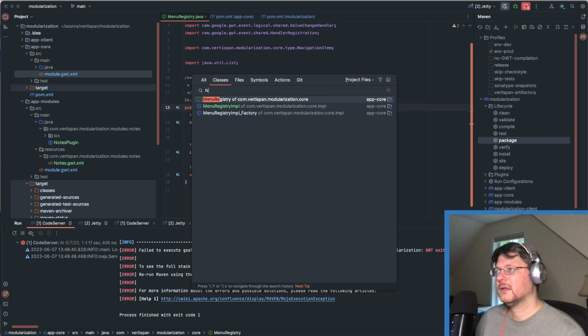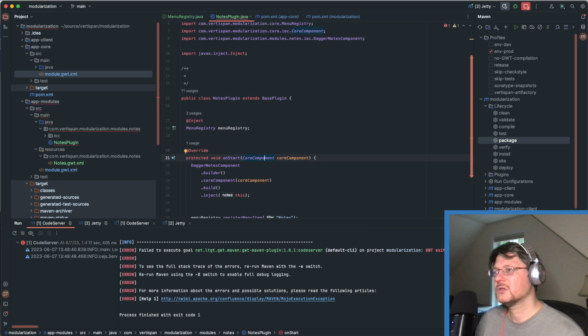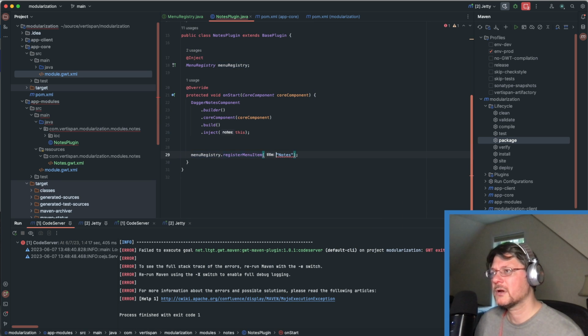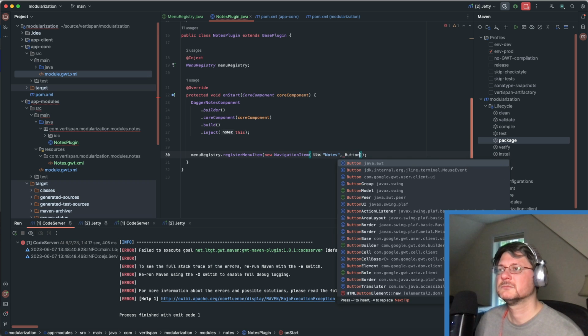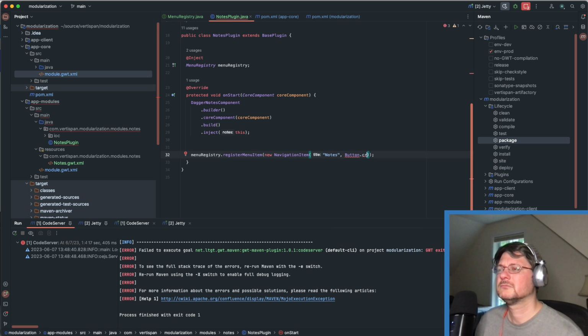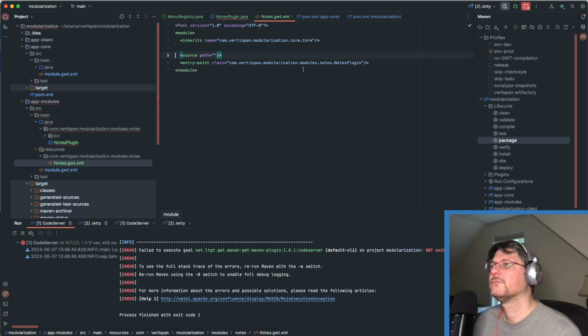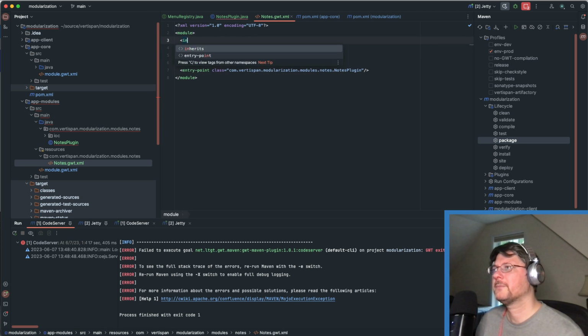All right, and then let's go into the notes plugin. Because of the fact that we're doing this, we need to do a new navigation item with notes and some sort of element, and let's just do a button. Button. Create. Oh, I swear I had domino in here.